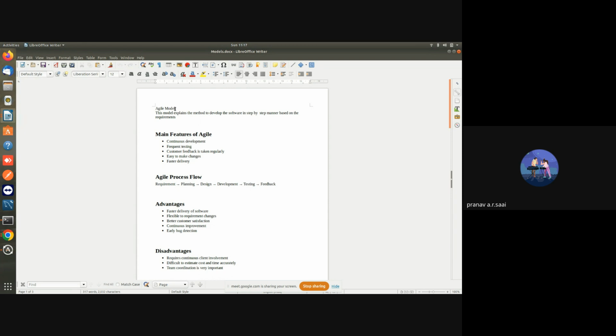For example, if I create a login page as well as a dashboard page, the parts which are created in the login page are one step which I can show to the client. So it will go step by step for agile model.